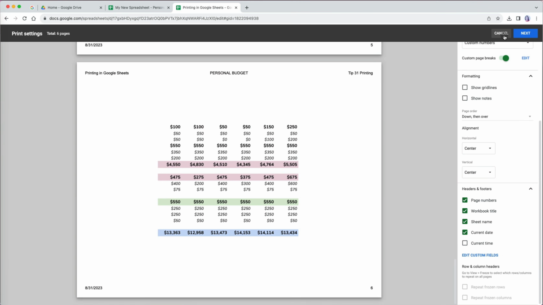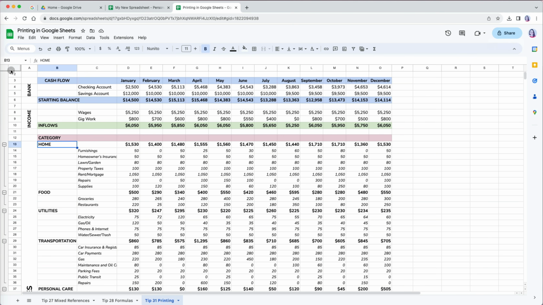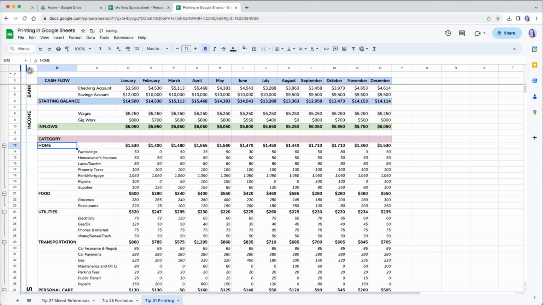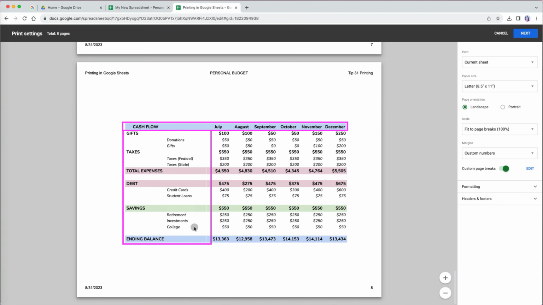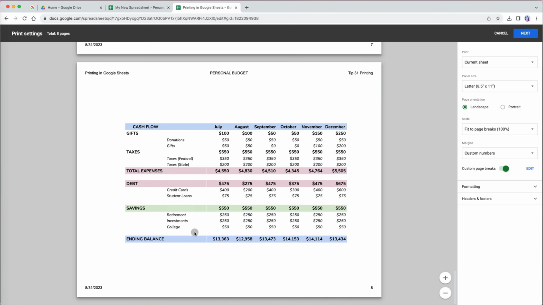So I'm going to cancel my print setup and drag the freeze panes to repeat the months heading up to row 3 and budget categories up to column C. Once I do that, I will go back to my print setup and I can already see what the data on the last page is referring to. What is great is that I was able to cancel my print setup, make changes in my file, and come back here to continue where I left off. I didn't lose anything that I selected up to this point.